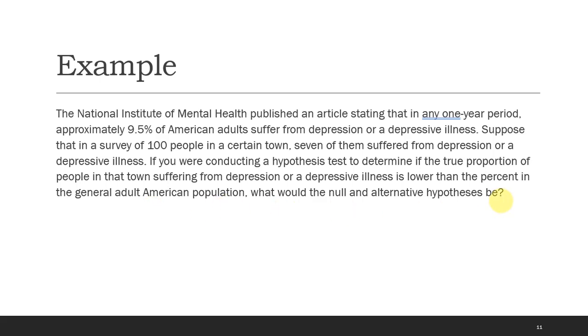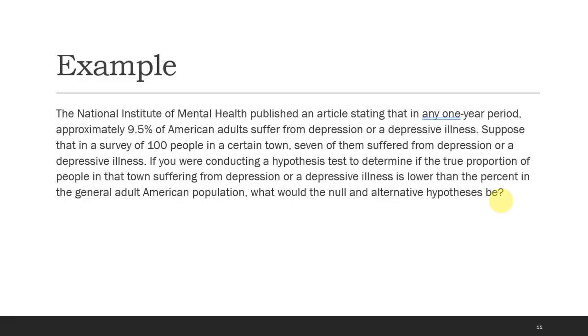Okay, so notice here, we're not talking about means. We are talking about proportions. And I think you should know enough to be able to set up your null and alternative hypothesis. Pause here, write something down. Math is not a spectator sport. You will not get anything out of this if you don't try. Hit play when you're ready.